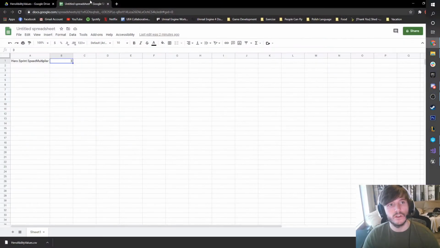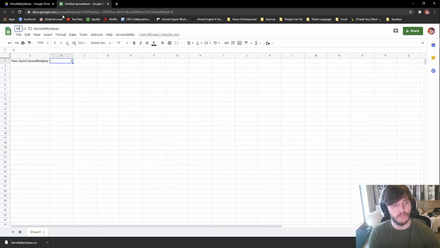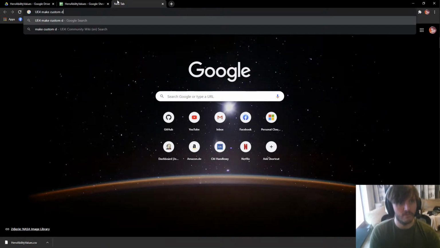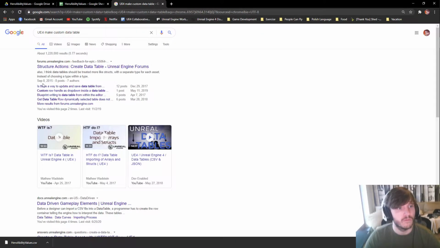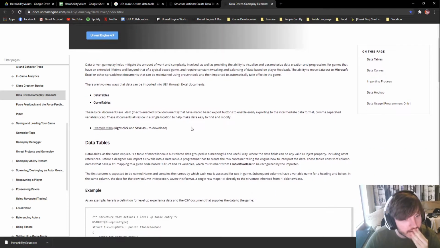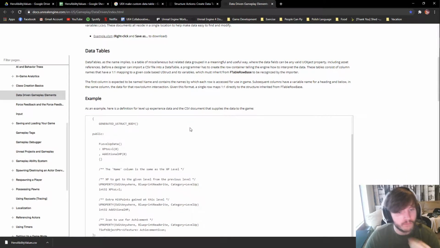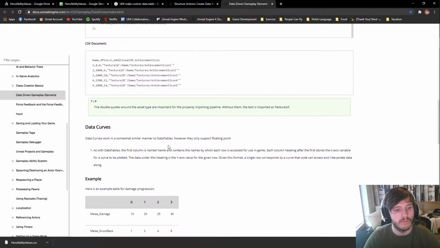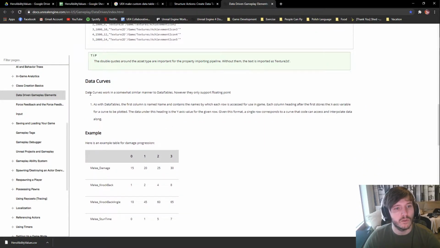Let's do some research. Let's search UE4 make custom data table. Let's look at data-driven elements. So data tables. So, okay, data curves work in a somewhat similar way.